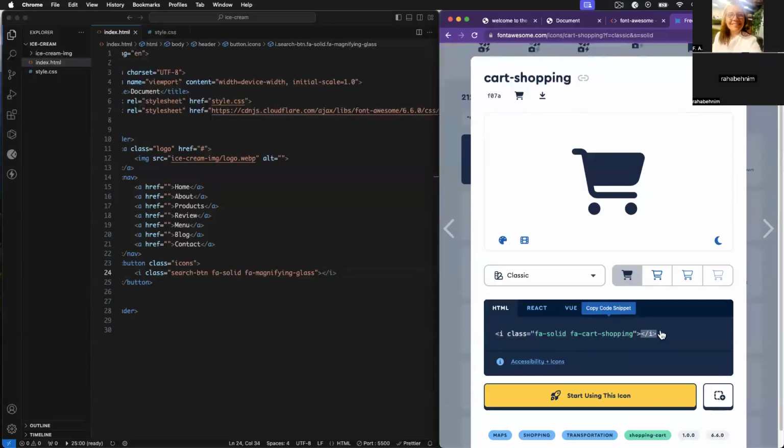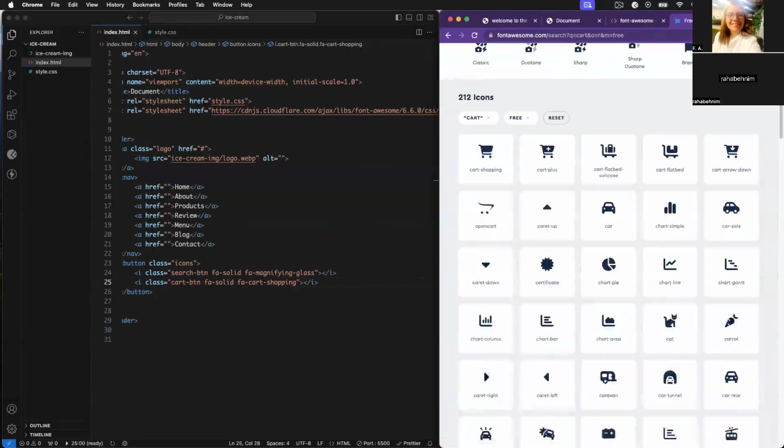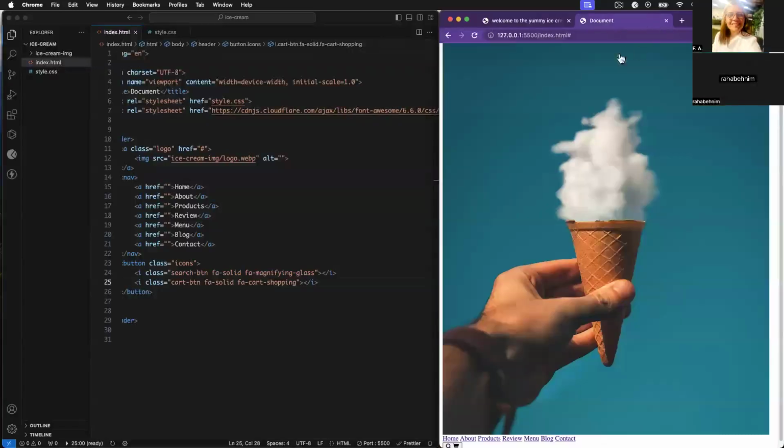I just need to copy it. Cart-btn. Yeah, that's okay. Oops, it's not okay. Don't use any space, just use a hyphen. That's okay. I use CDNJS.